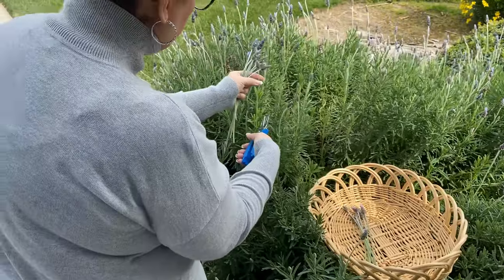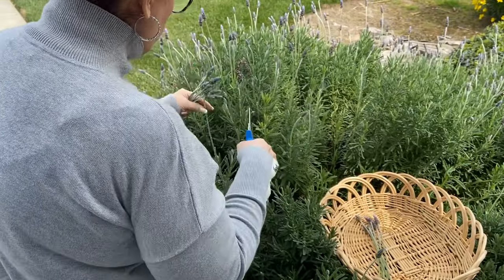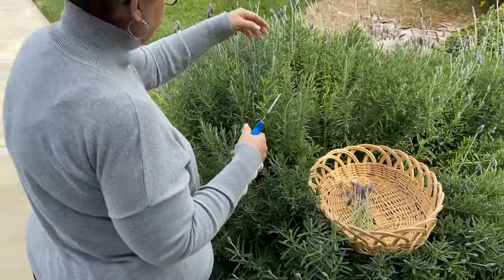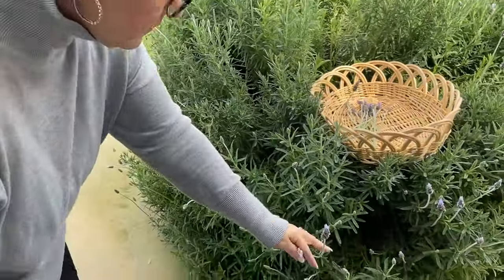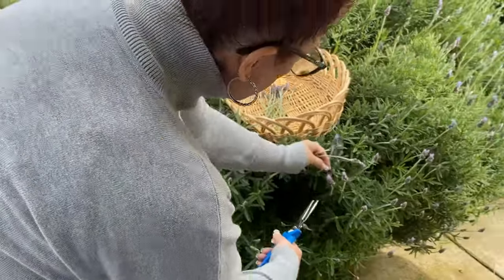When we first purchased this home, we planted 3 varieties of lavender, and this particular plant decided to take over the entire space, and I can't even see my other 2 plants, but I'm just so happy that it's flourishing.